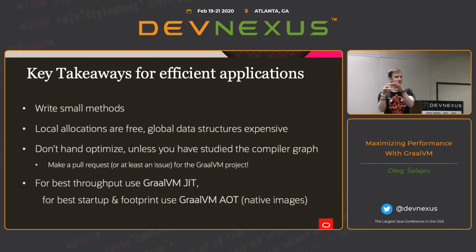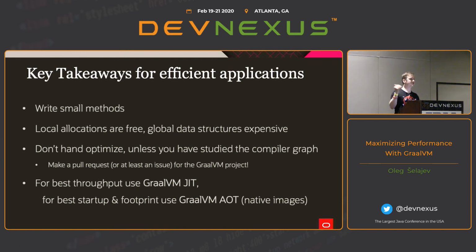So going from small methods to larger method bodies is the thing that compilers do naturally. Splitting a large method into smaller methods is a little bit awkward. So if you write small methods, you give the compiler more chances to shine. So don't write large methods. The allocations are almost free, right? In very many cases, the escape analysis will not allocate objects if it's not needed.